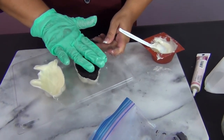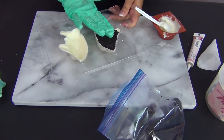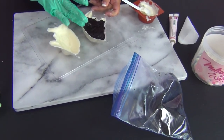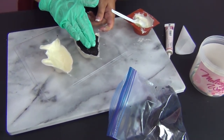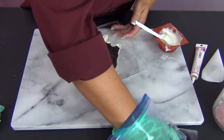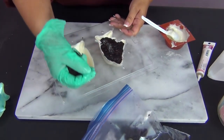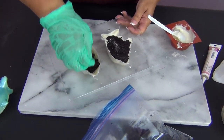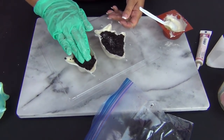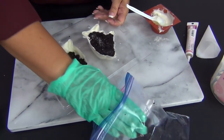Also, you don't want to overfill. If you feel like you've overfilled, you might want to take some back out, because if this is overfilled and this is overfilled, then when they go together, it's not going to make a complete seal. So make sure you're pressing down as well as you can. It's okay if there's a little white chocolate that's not set there, that's going to set inside. And we'll do the other side.